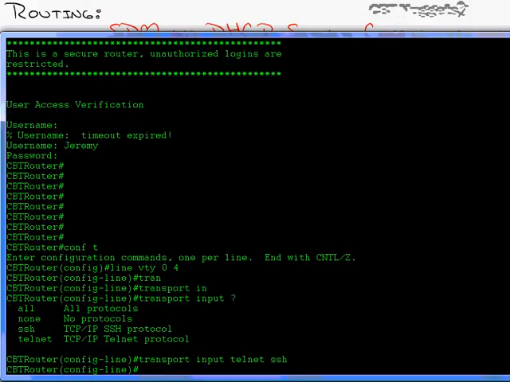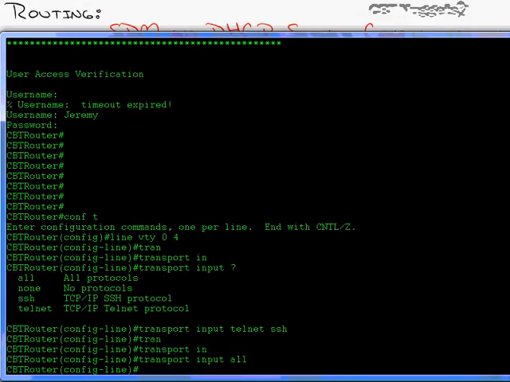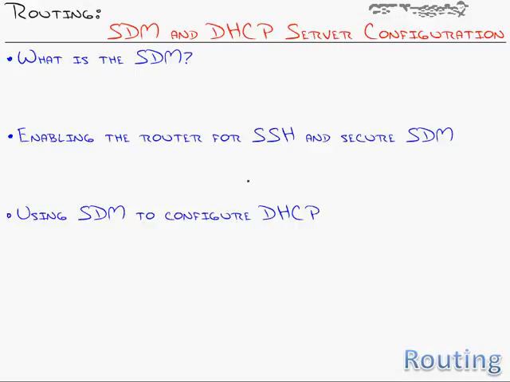That will allow me to access the router however I want using SSH or telnet, or by the way, I could also type in transport input all, and that would accomplish the same objective of allowing all protocols to access this. If I only wanted telnet or only wanted SSH, I could just type in transport input one or the other. That is enabling the router for SSH fully.